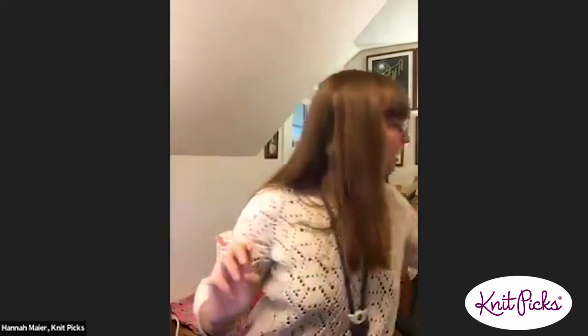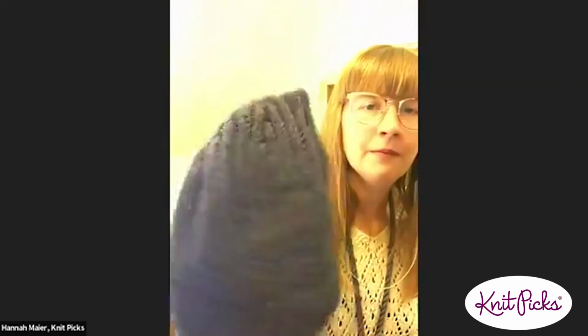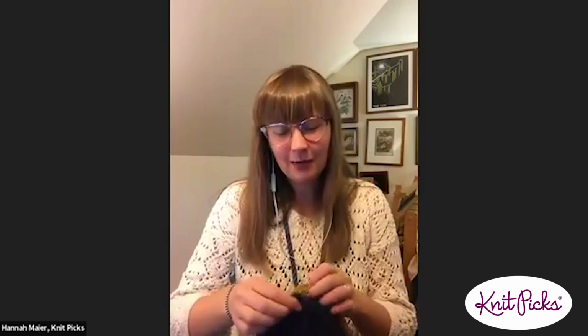Yeah. And then we have a couple of accessories in Swish. We've got Violet's beanie as well. This is a fisherman rib. This is in Swish again, and it's that really nice heather color. And I'm not sure if the camera will pick it up. One day when we're back in the office, I'll have a better camera and we can show some really nice details. But for now, I really like this idea of the slouchy hats in this collection. We haven't gotten those in a while, and I like seeing them together. I think that was a really nice pairing.